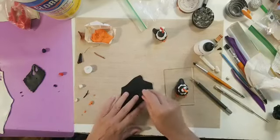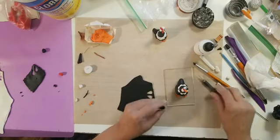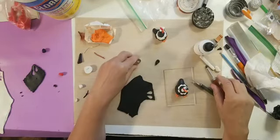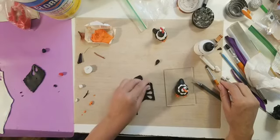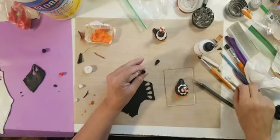Okay, I'm going to cut 4 of these out. I did do 1, and yes, those 2 are stacked on top of each other in the cookie cutter. I'm pushing them both out at the same time. So see, double thick. Which is fine, because I want the wing to be off of his body. Ouch, a little bit. Like I say, I have carpal tunnel, so, you know. It approaches every now and then.